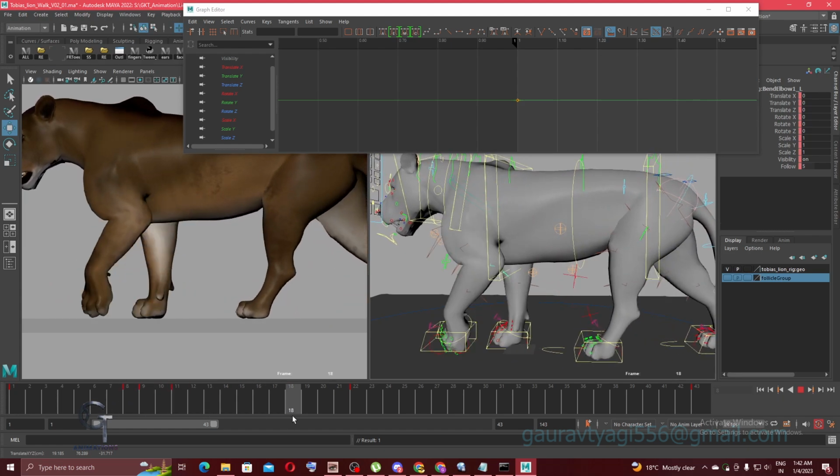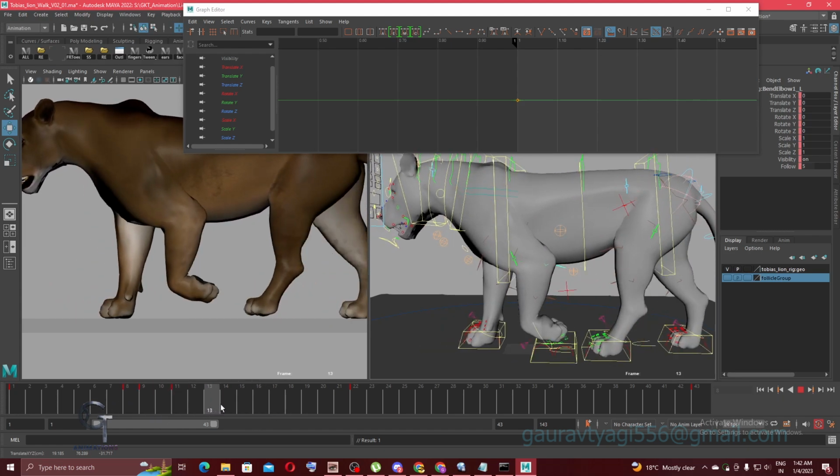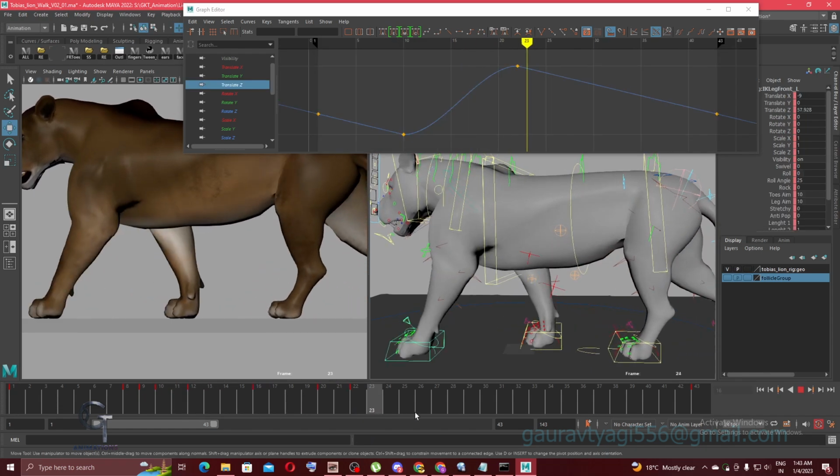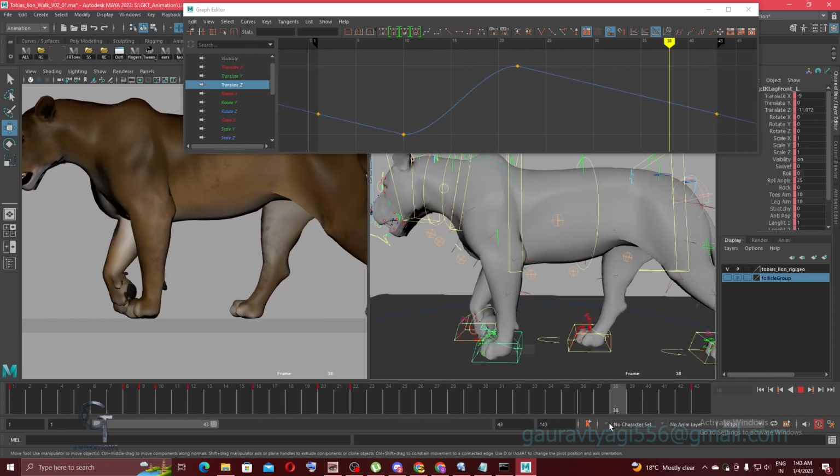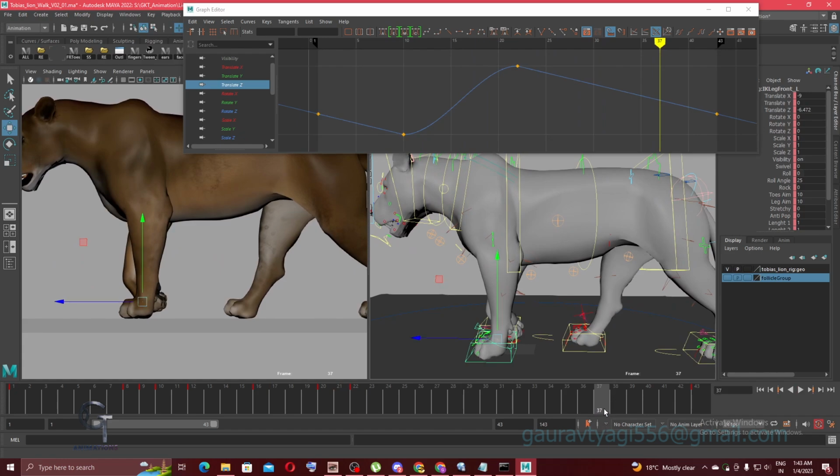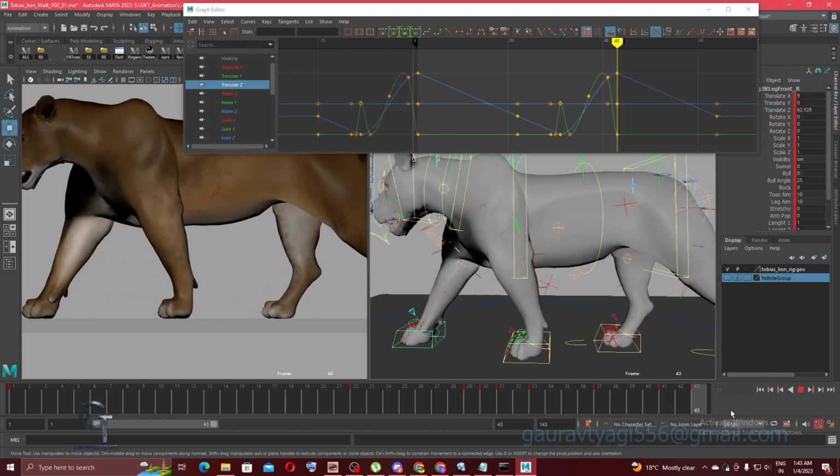Very slowly you need to check, because these movements, if you play in real time, are only a few frames, and maybe you will not notice these values.